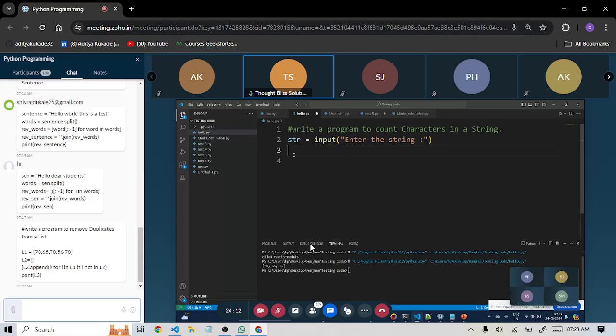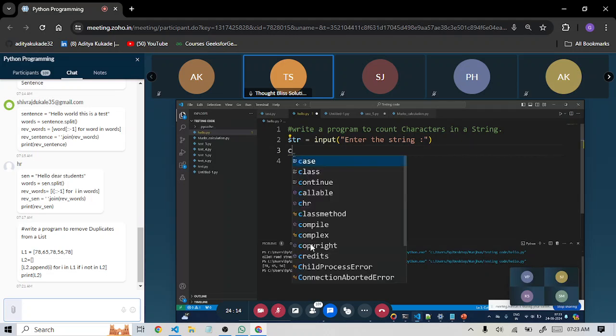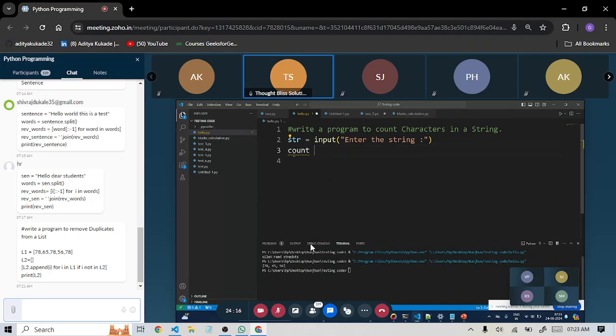So I'm just declaring a simple count variable here. Count equals to curly brackets. This I will teach when we come to the class on dictionary and set. Then we will discuss more on why we are using this type of curly bracket.